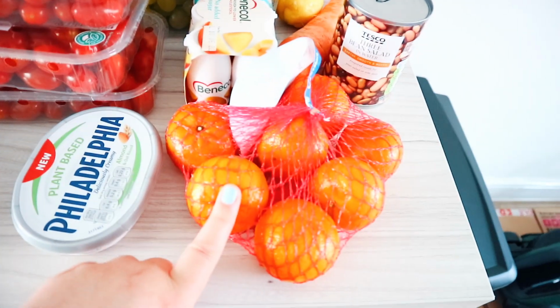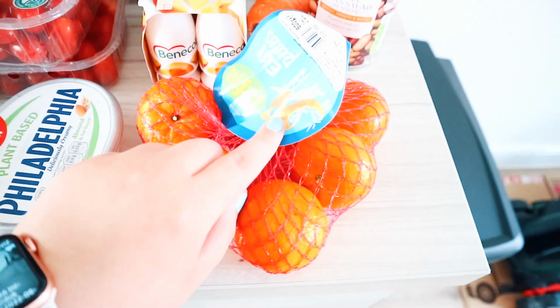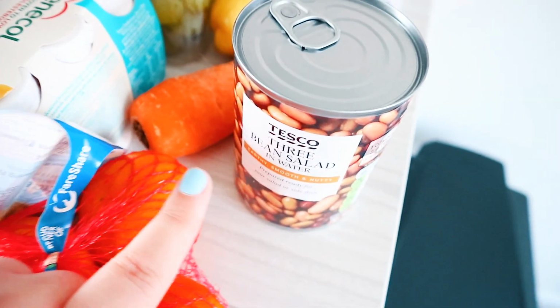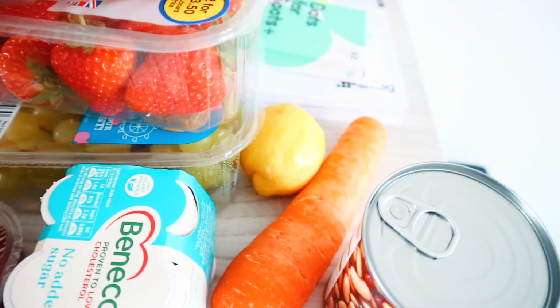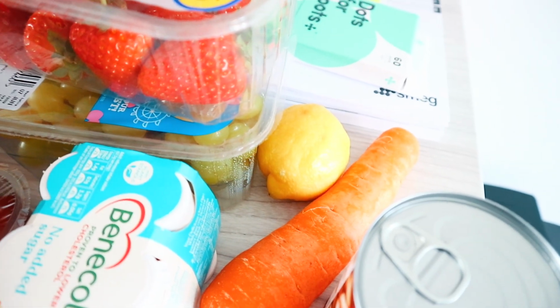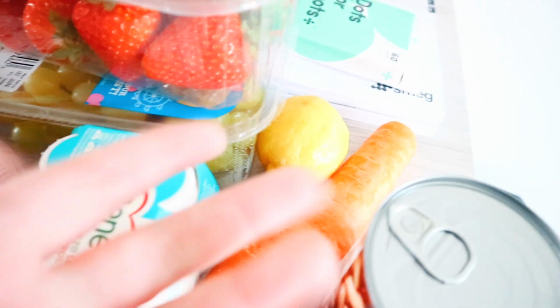We've got tangerines. Love tangerines. My mom's also obsessed with tangerines. Not that she's here, but we just got the easy peeler version. Then a 3-bean salad. I use this to make nourish bowls, as well as carrot. I normally grate it. And then we got one lemon, because I read that you can do this trick with the oven, because when it's new, it has some sort of chemical smells. You can put a lemon in it. I need to read about it, but we bought the lemon for it.